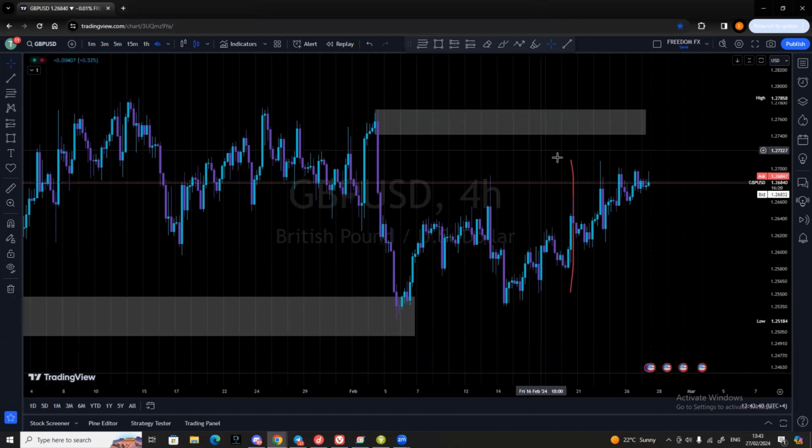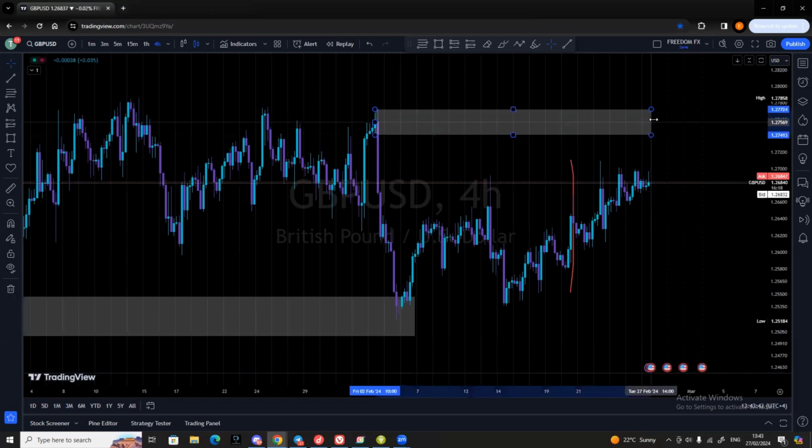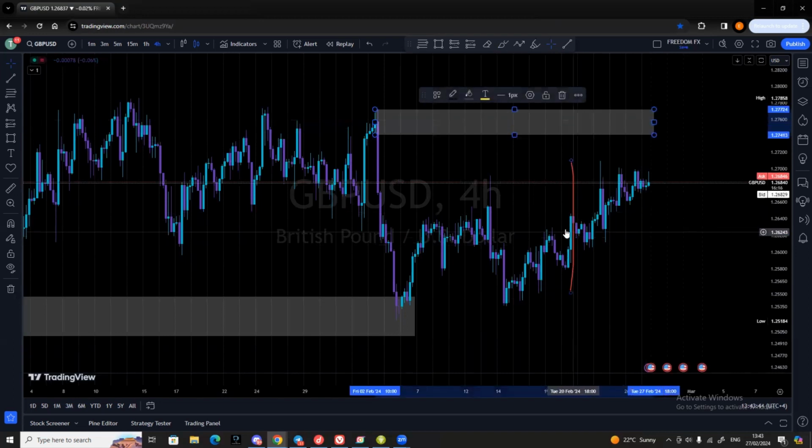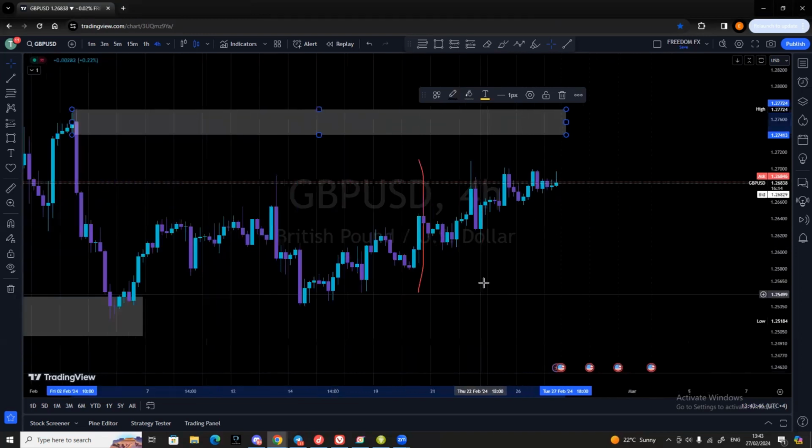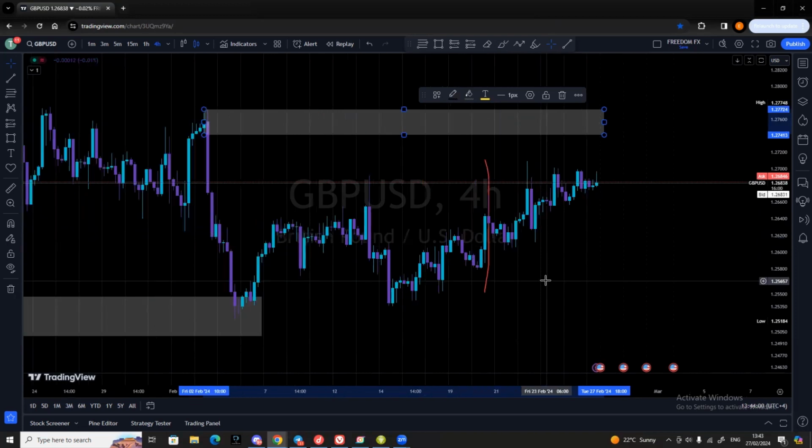Why? Because we are heading into this supply area. If you look at the previous day, price closed very, very bullish, so I'm looking for continuation on the following day. What I'm looking for is very simple. I'm much interested in looking for bullish price action, and I'm going to trade that on the 1 minute time frame using trend lines and then some minor support and resistance or supply and demand levels.